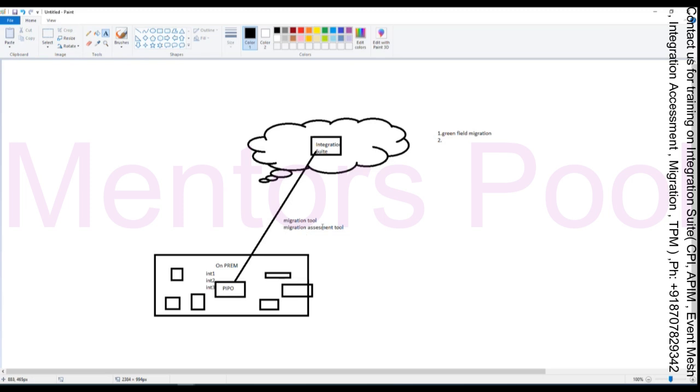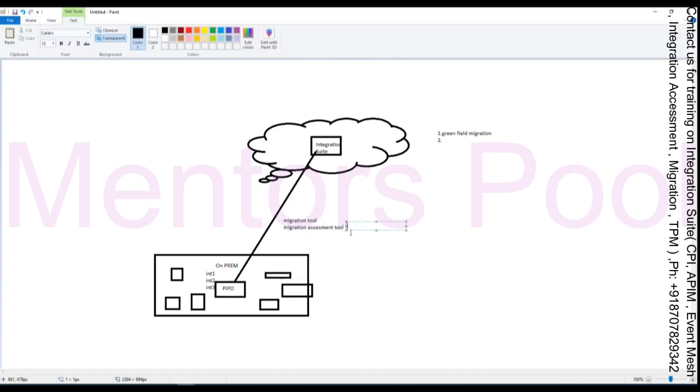So the first step is to connect your PI system. Second is to run the assessment, and third is analyzing the report. These are the three main steps which the migration assessment tool helps you with.